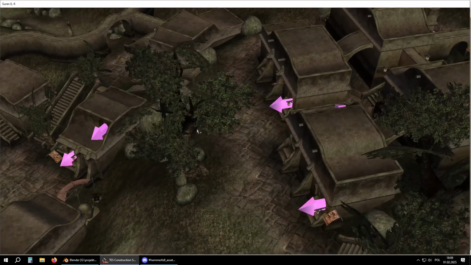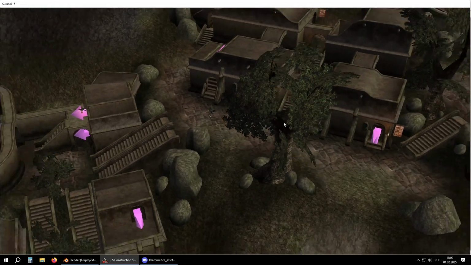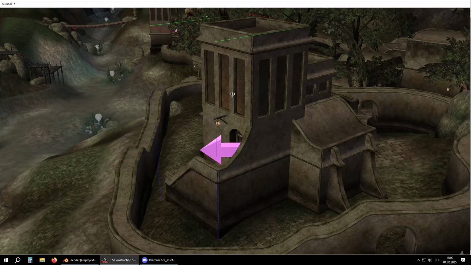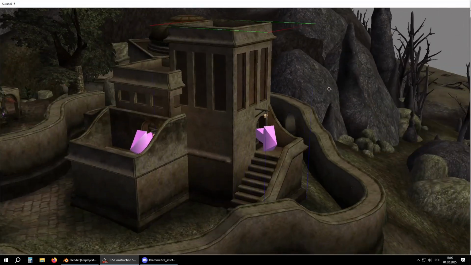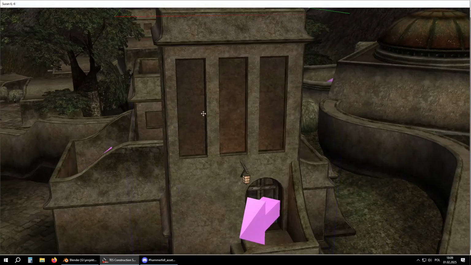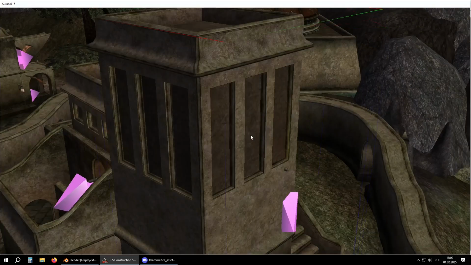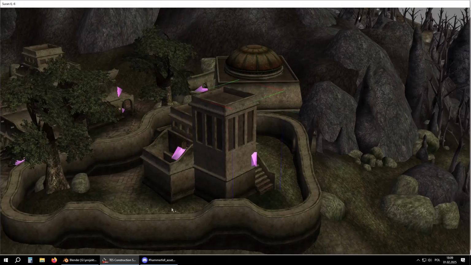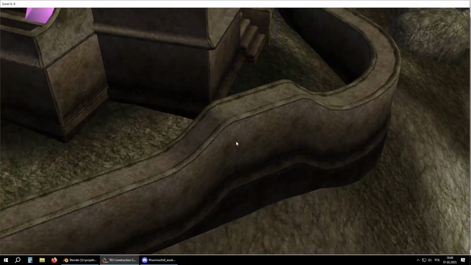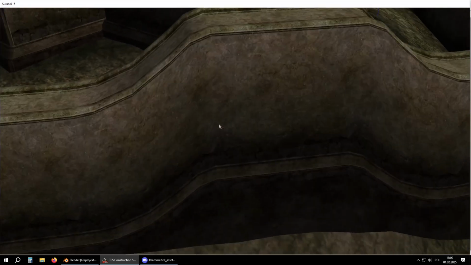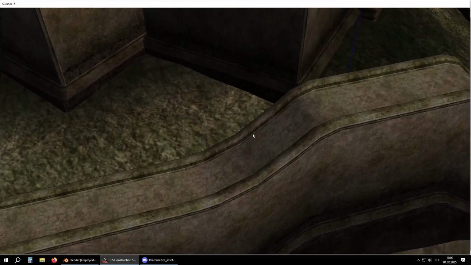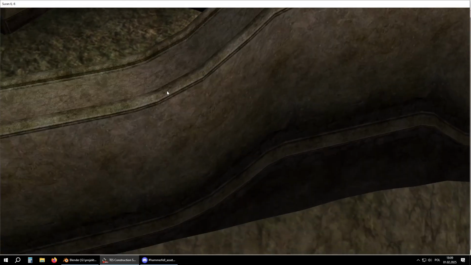Here we are back in editor after exporting all the meshes. First, let's show the tower. All those triangles are gone, no matter the side. Stretching on going up walls piece is still there, but not seams on tops.